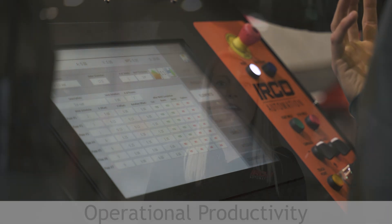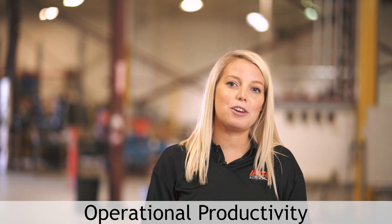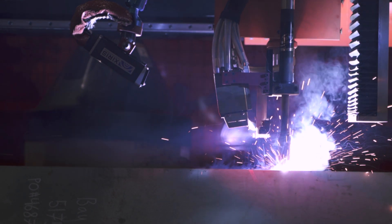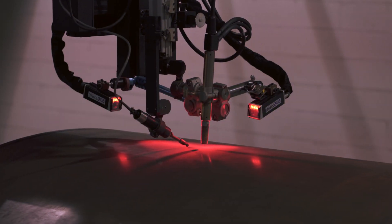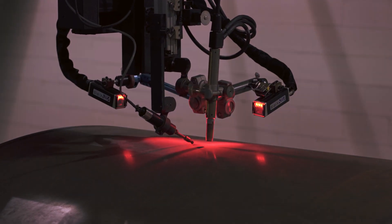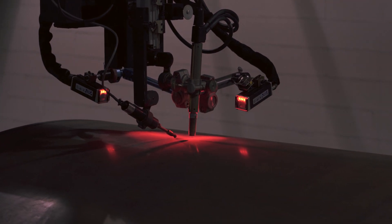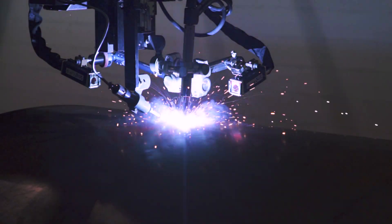The third benefit: runtime and operational productivity. In the example of our linear robot design from earlier, the automatic laser seam tracking system makes adjustments based on the changes in the weld path that it senses. However, in weld processes that do not have seam tracking, weld cameras provide real-time monitoring so the operator can make adjustments as needed to help minimize bad welds and rework.